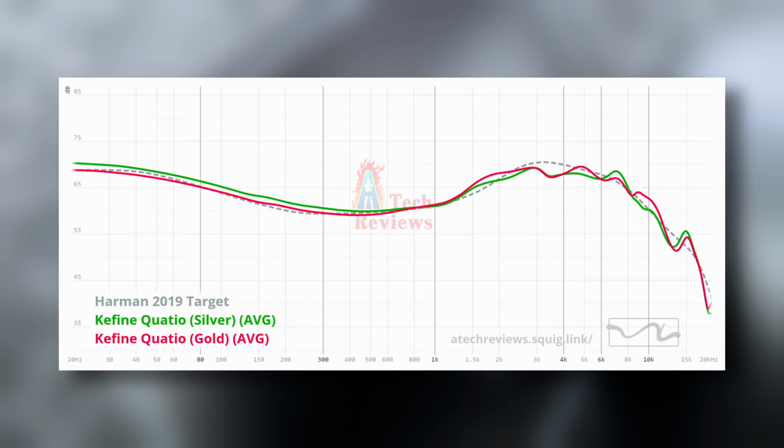The gold nozzle boosts the upper mids, slightly lowers the bass, sounds cleaner, but it's also too forward for me in the upper mid-range, especially around the 5 kHz region in the lower treble. I'm not a fan of that nozzle.